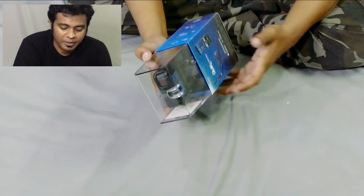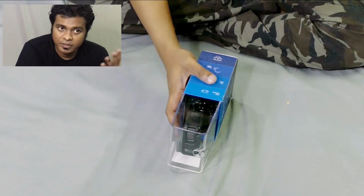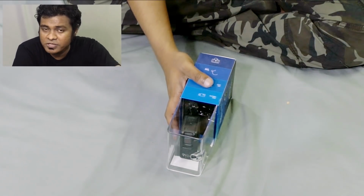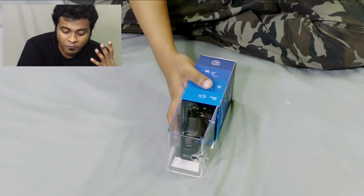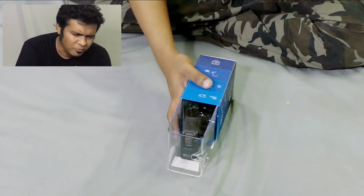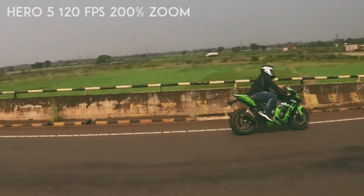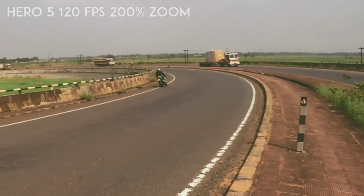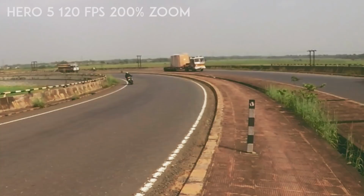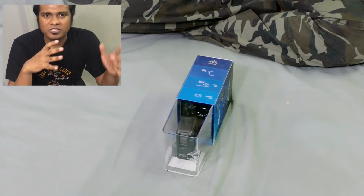Why did I buy this camera? Now, GoPro Hero 4 had 4K 30 FPS and the Hero 5 had the same thing, so I wasn't really interested in an upgrade. But the Hero 6 comes with 4K 60 FPS, and we do a lot of high-speed shooting which we like to slow down in post, and for that we have 1080 240 FPS, which was previously only available in the 720 mode, and that was a narrow angle, so it wasn't really useful.